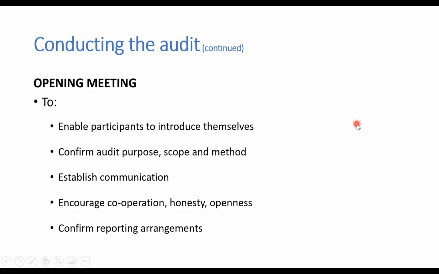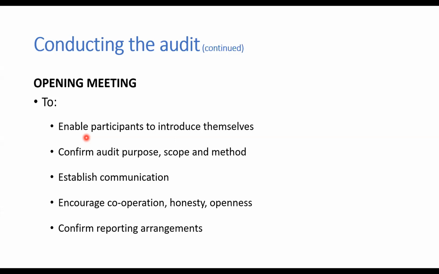When you are going to perform the audit, you need to have certain protocols. The first protocol is to have the opening meeting. If you are going to perform the audit with the company, or with the department as an internal audit, the first thing you do is make the introduction, confirm the audit purpose and scope, and discuss with them that I'm here to perform an internal audit for your department against the requirements of ISO 9001, ISO 14001, ISO 45001, and we will be going into these areas, and we will be reviewing these documents, and establish the communication. Very important.